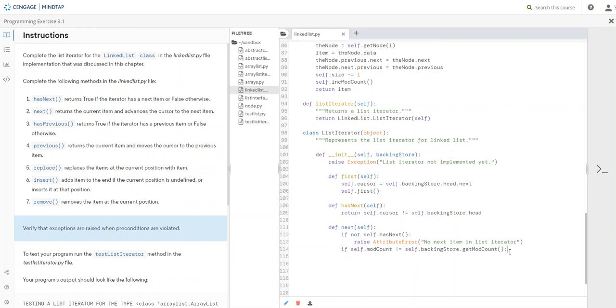There. Let's see, phrase. Oh goodness, there it goes. I'm just going to copy this attribute error and modify it. And this one's modification of backing store. Okay.